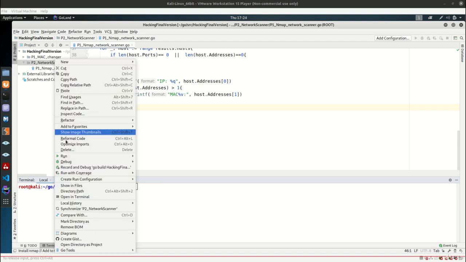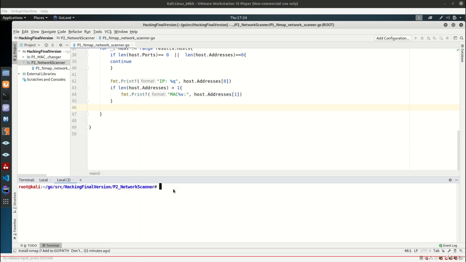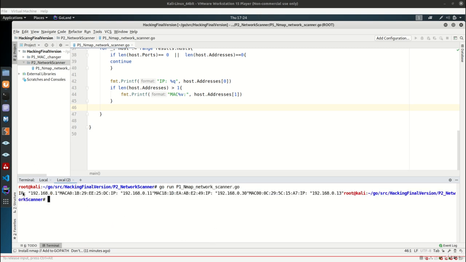Okay, first let's open this in the terminal and then go run p1. As you can see, now it's scanning. Once it completes scanning, wait, I'm going to put a newline character here so it's more readable.